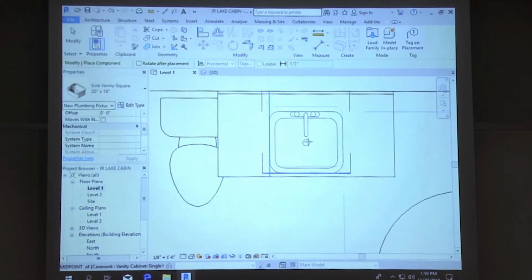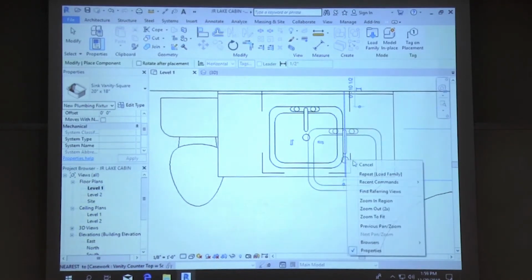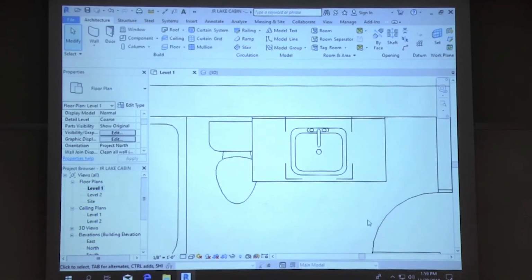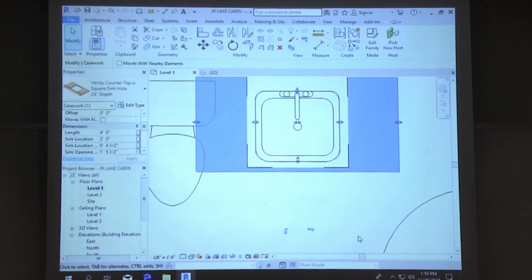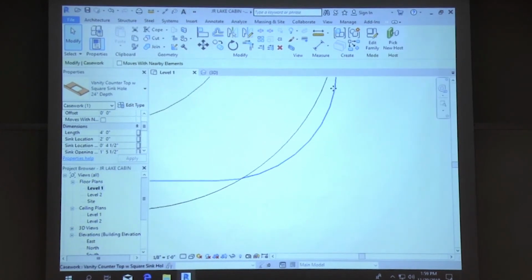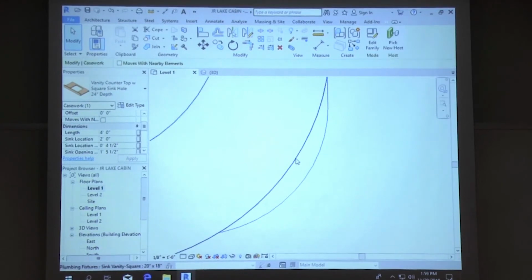So I'm just gonna place it, and I'm gonna line up. It's kind of weird. It doesn't let you get an area, but I usually line up one of the sides and the back, and then I'm just gonna click. All right, there we go. All right, now click on your countertop. Okay, now you don't have to do this, but just look. Look at mine. If I zoom in, you see this right here? This little gap is the edge of my sink. This is the edge of the hole. You see that little gap that you can see there?